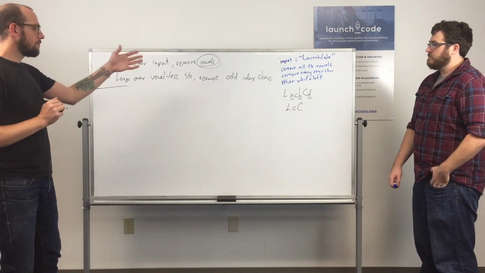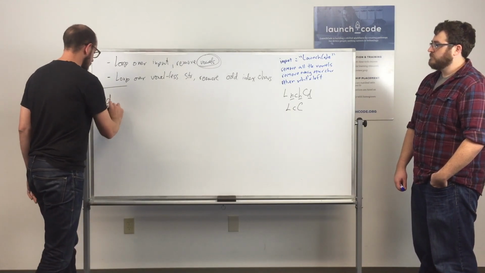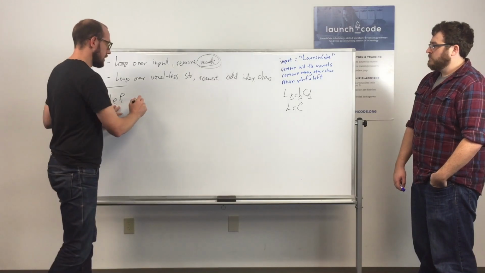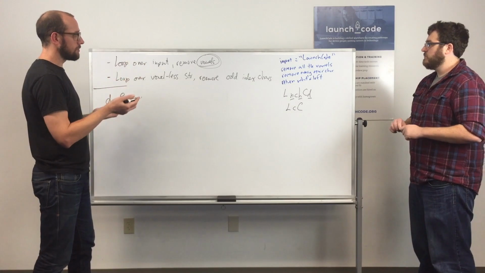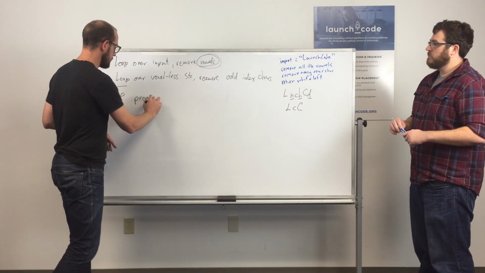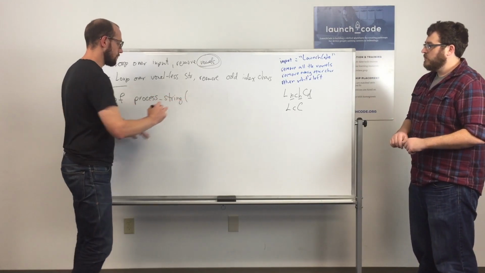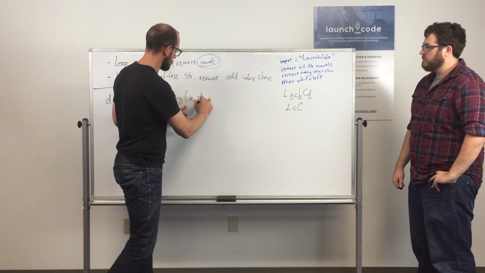Okay, so input, return statement, I'm going to make a function to bundle all this stuff up together. I'm going to use Python, and I'm going to call my function, what do we want to call it? It's a weird set of things we're doing, so let me just call it something generic. I'm going to call it process string. It needs one input. I'm going to call my input a_stir.